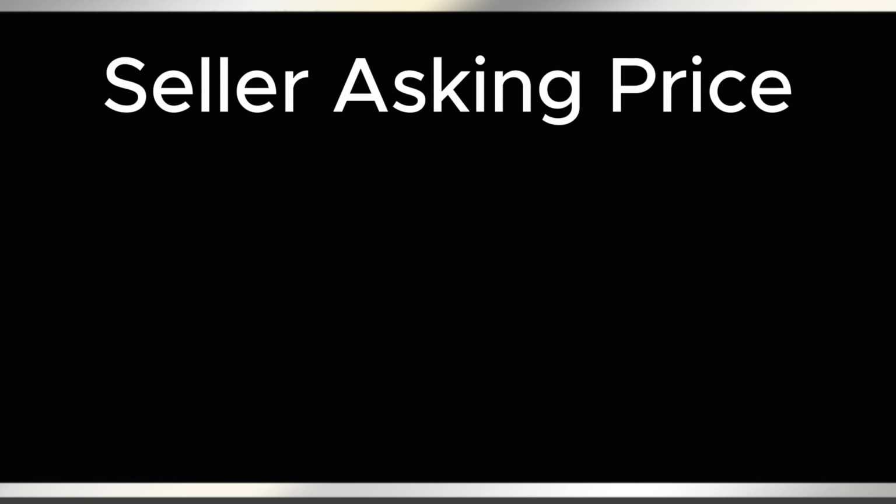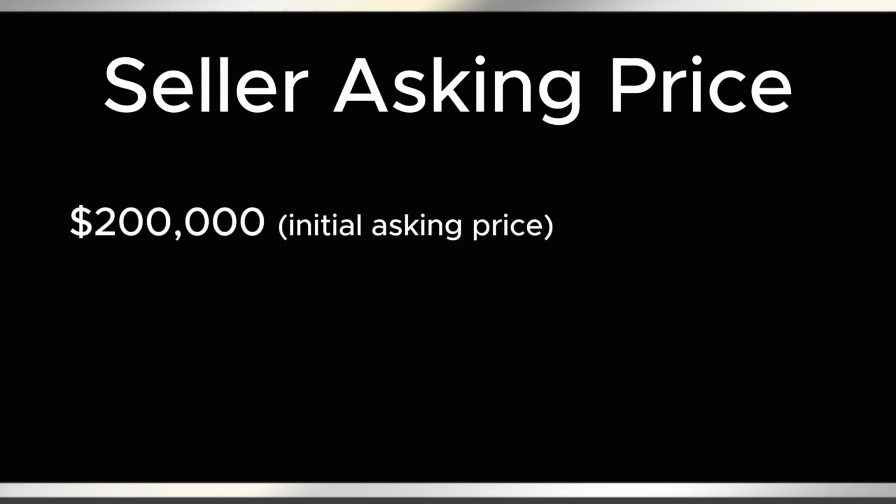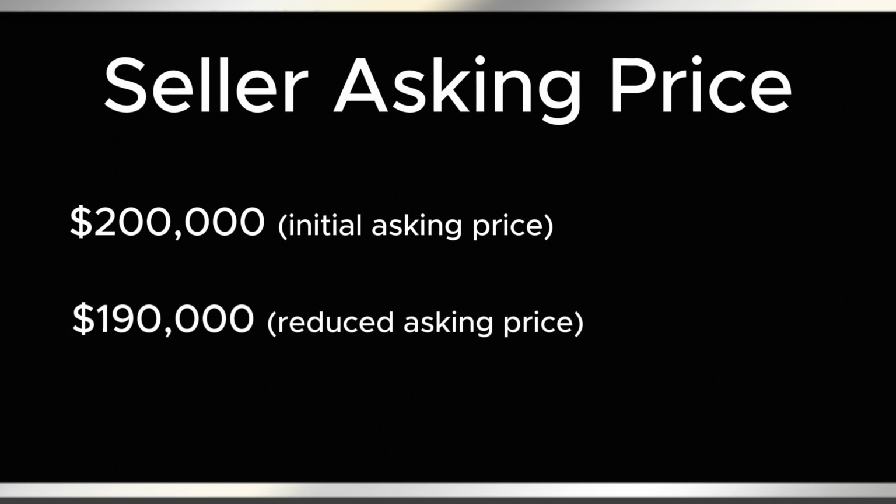All right. Now 3, their time frame for selling is ASAP, which is great because the house is also vacant, so we don't have to wait for anyone to move out. So if we can get the numbers to work, then we can close and get paid ASAP. And finally, for the price, the seller said that they want $200,000. And when we asked, are they flexible? They said they can go down to $190,000. So just by asking that extra question, the seller already dropped their asking price $10,000, and we haven't even made an offer or started negotiating yet.